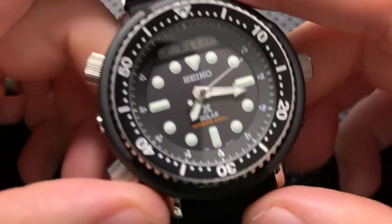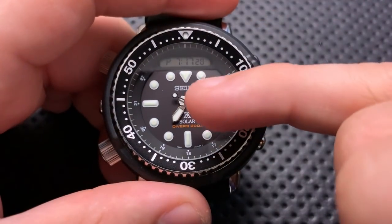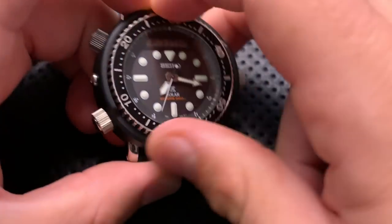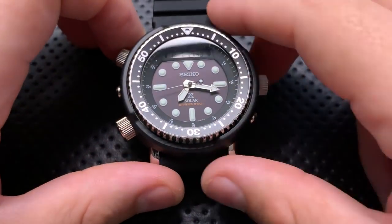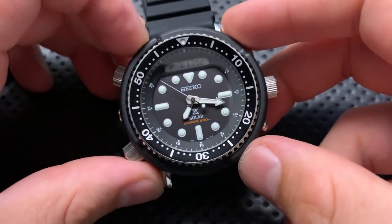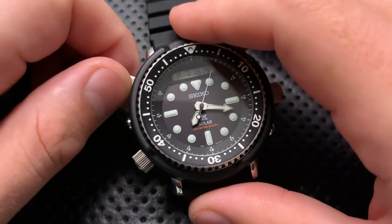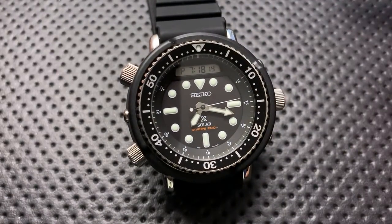This is actually a dive watch. There aren't that many analog-digital dive watches, but this is 100% divey. The second hand is loomed so you can tell if your watch is running. You have a unidirectional rotating dive bezel with a bezel guard on the side so you can't accidentally hit it — you have to do it intentionally. It has 200-meter water resistance. And with those screw-down pusher guards, it's even more sealed. It also has a low-power indicator — when battery is very low, the watch jumps two seconds, so you won't run out of battery life partway through a dive. Even less of a concern because this runs on solar. This is a serious, serious dive watch.